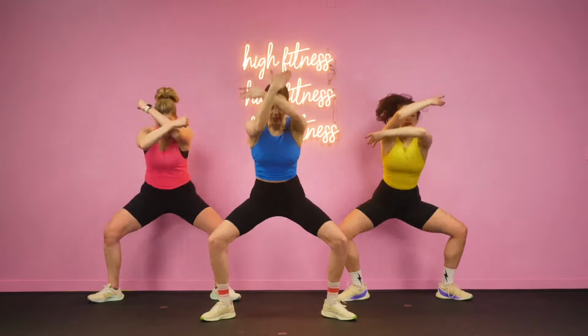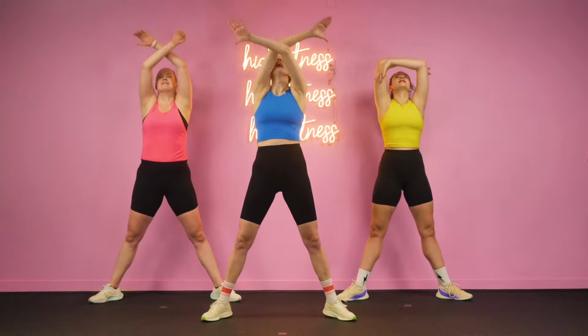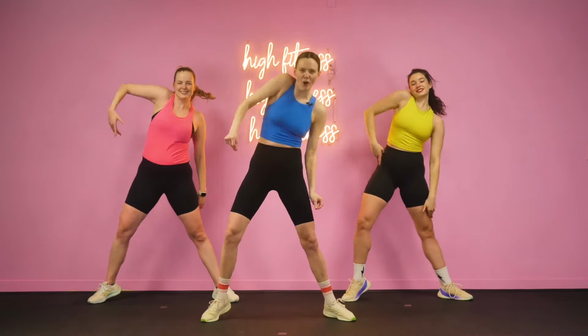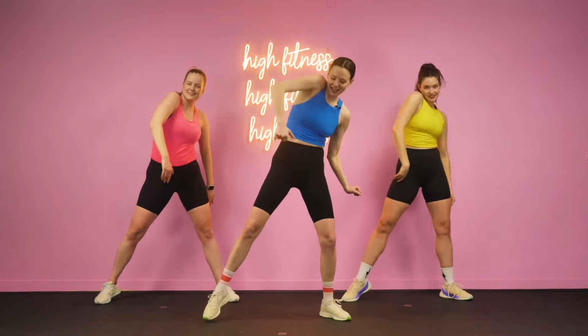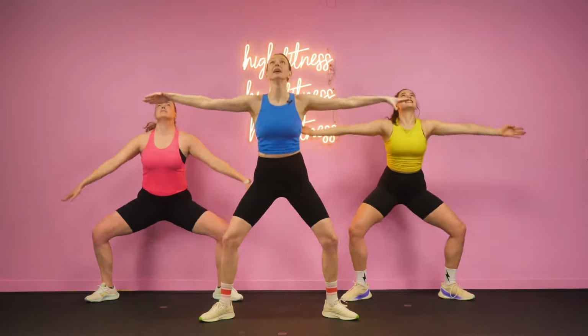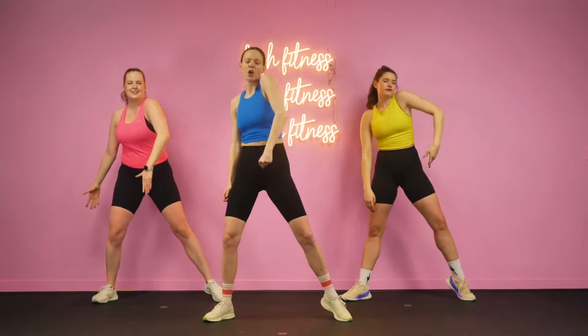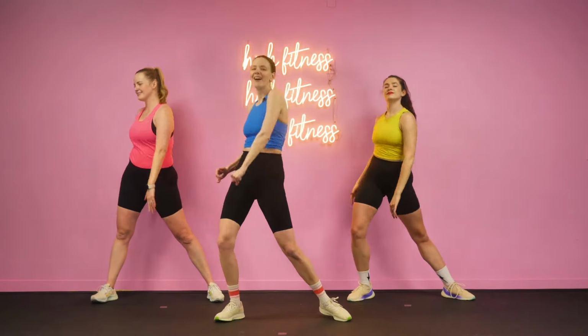Here we go. Deep breath in, and open it up. Roll the shoulders. Roll, you can get that whole body into it if you want. Deep breath in. Breathe it out. Make sure you use that breath. Roll. All right, hold it wide. We reach it up and over.